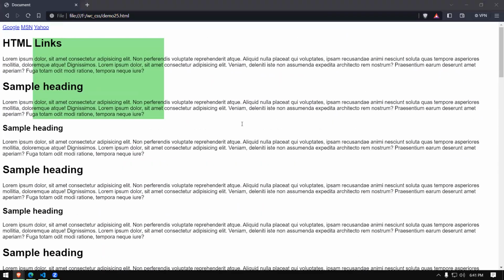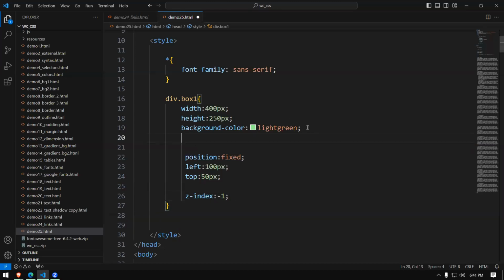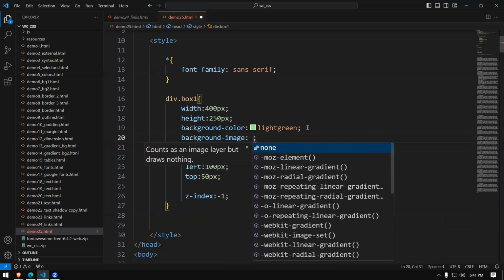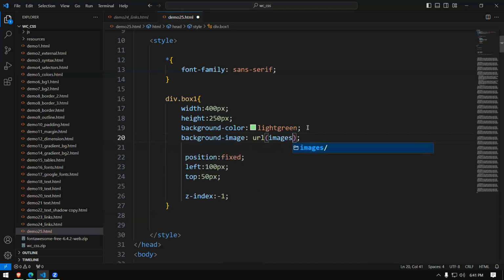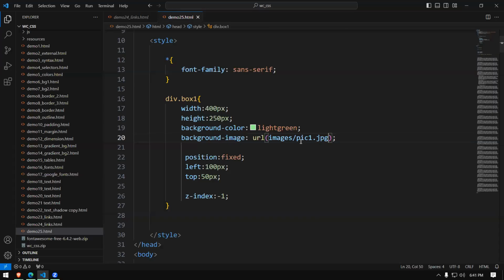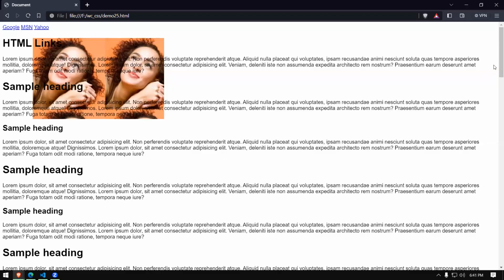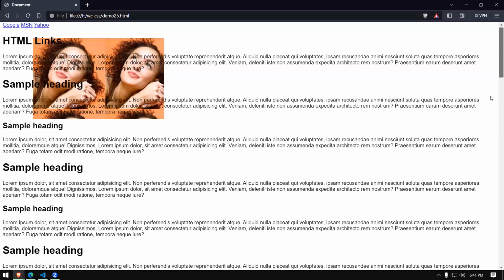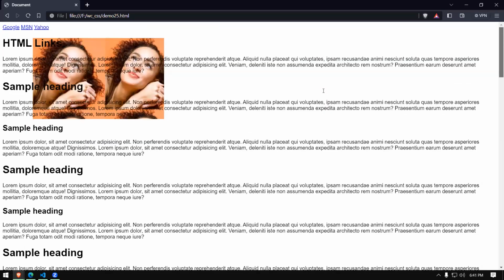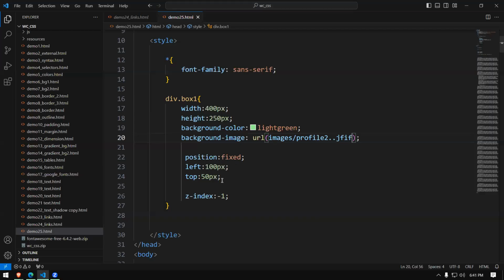Okay. So even inside this one without putting a color, you can put something like background image URL. I don't know whether we have an image. So images. Let's pick one and see what happens. So part of that picture is displayed there. So that girl's photograph is there. So like that, you can try. Okay. I just wanted to show you it is possible to do like that, right? So that is called positioning fixed value, right? Okay. So we tried with that. I just played around with some values.